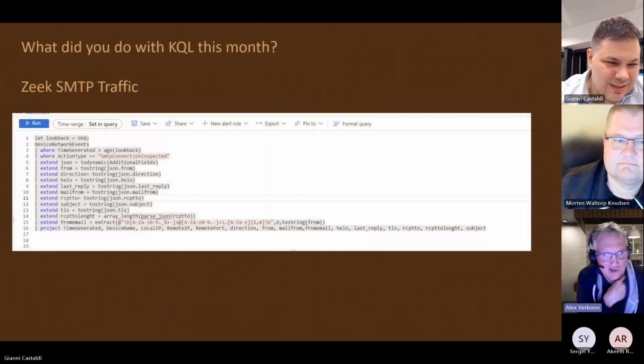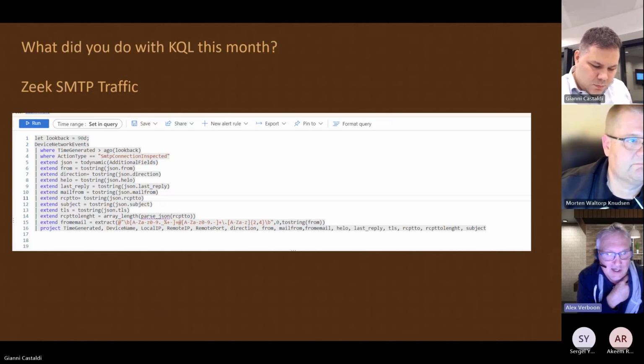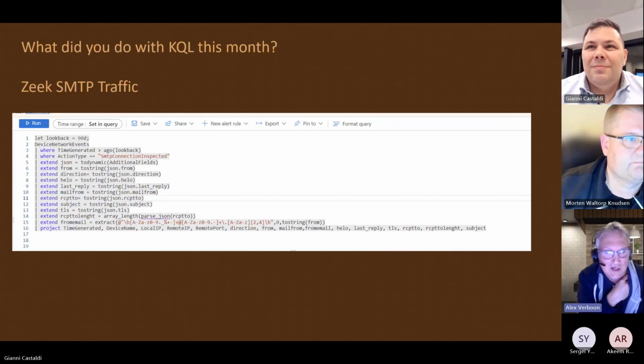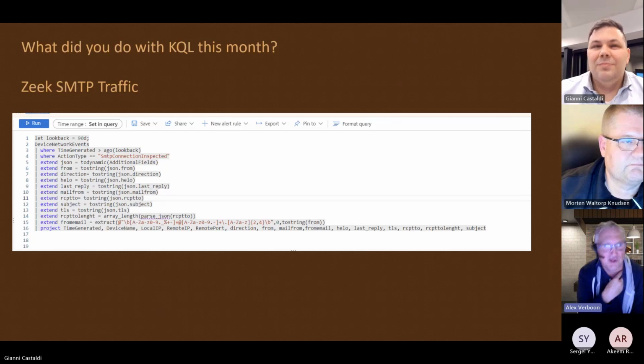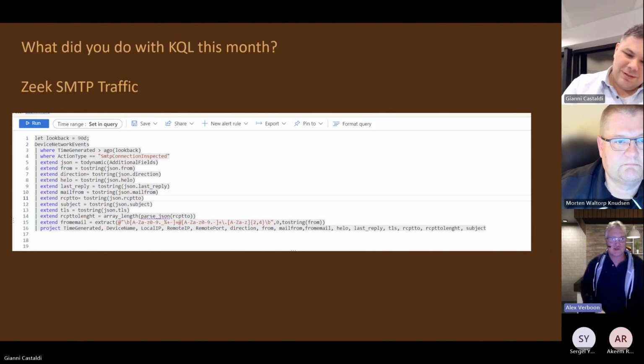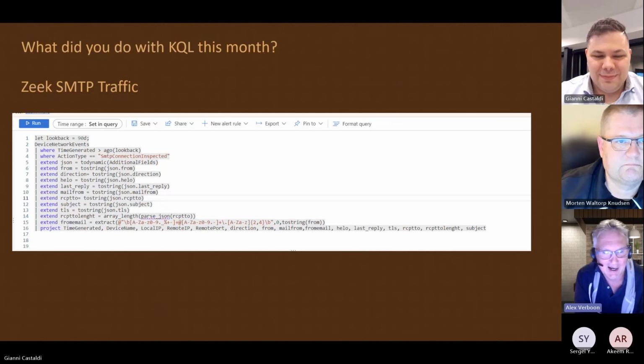Cool. Yeah, the next one is basically a little continuation. We spoke about the Zeek logs already a while ago. But yeah, customer question, we might have some internal mail traffic floating around that's not yet in the cloud. We wanted to understand where that's coming from. So now that we have SMTP packet inspection in Zeek, here's a simple query that basically lets you know all the SMTP internal traffic that's still floating in your environment. And yeah, you will probably bump into some appliances, some old school on-prem monitoring solutions, et cetera, et cetera.